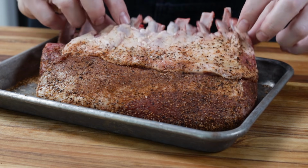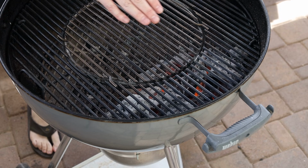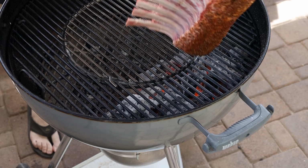And I forgot I had 2 racks of lamb, so I went ahead and just seasoned up the second one. And you don't really need to dry brine these. Just seasoning them and letting them hang out while the grill heats up is good enough. So let's go ahead and get these thrown on. All right, I got the Weber kettle set up here. We've got the coals that are really hot here, and then the other side's nice and cool. So let's go ahead and get the lamb.